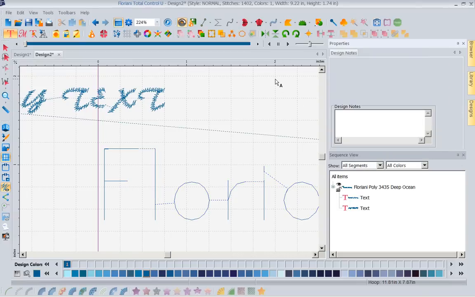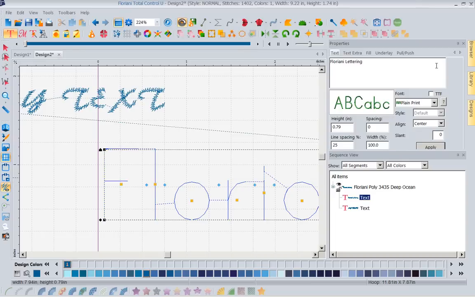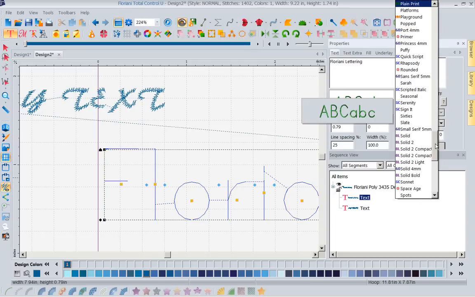So I hope this makes things a little easier for you as far as the lettering and what we're doing with all of it. We're trying to always, of course, make everything easy, because that's the way Floriani rolls, we always want to be easy. So as you can see, you've got lots of specified text for yourselves to come in here and at one glance find out if you need a block, a script, an applique, handwritten, 60 weight, or a run stitch.